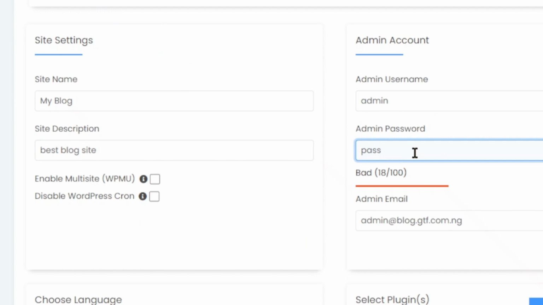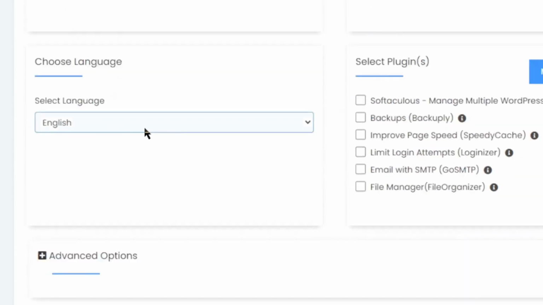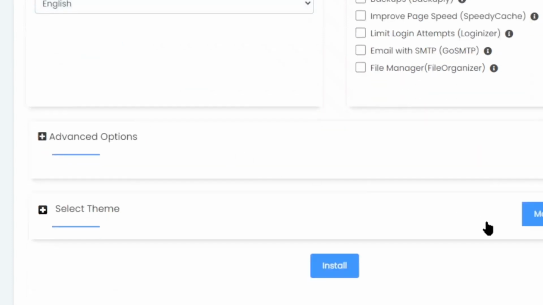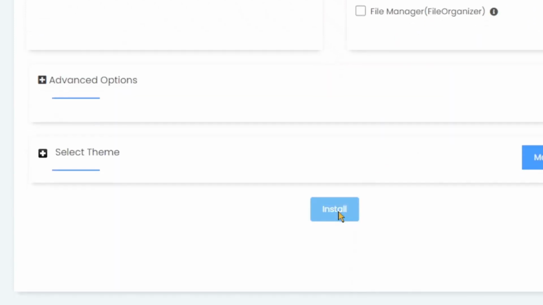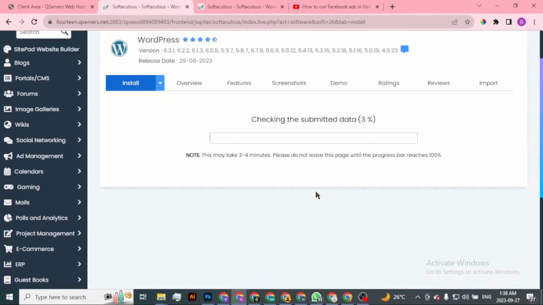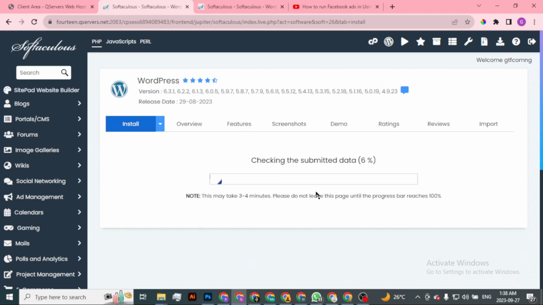Let me just put password, since it's weak, dots 1, 2, 3, 4, 5, just to make it look a little bit better. So the language is there. I wouldn't want to bother installing any theme or anything. I'll do that directly from WordPress. So I click on install. It should happen in a few minutes.